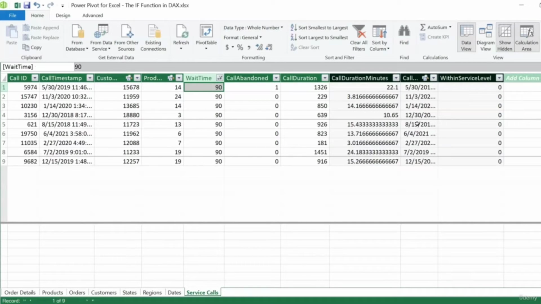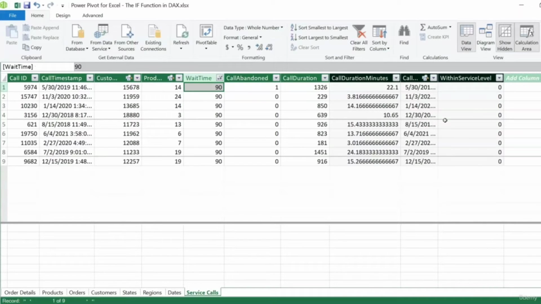So in addition to combining logical conditions such that they both have to be true, we can also combine them such that if either one is true, we return the first value in the if function and not the second. So whereas the previous scenario could be described as AND logic, this scenario is more like OR logic. If either this condition or that condition is true, return the first value, otherwise return the second. Now, it's very often the case that you can rewrite a condition that has been expressed as an AND as an OR instead. Sometimes it just makes more intuitive sense to phrase something as an OR versus an AND.